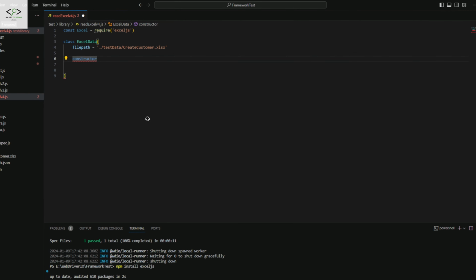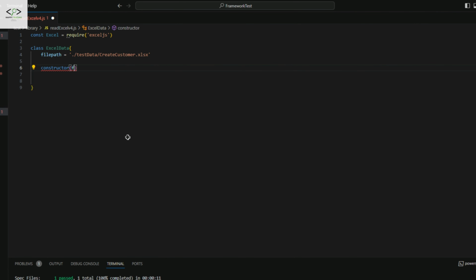This constructor will help us: by default the file path is mandatory, but in case you don't want to default the sheet name or anything like that, this constructor will help. I'm going to make the file name either get a default value or get it directly from the main file, so it's kind of optional. In case you don't hardcode this, you can directly mention it in the main file also.